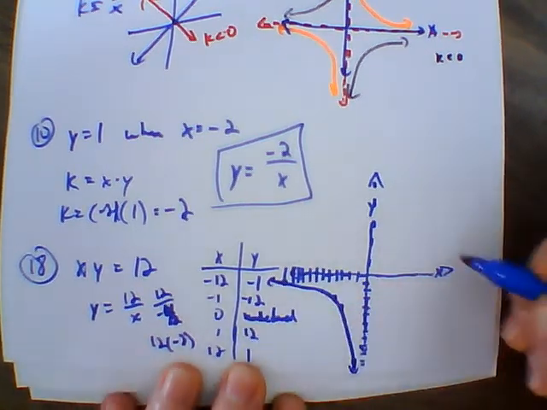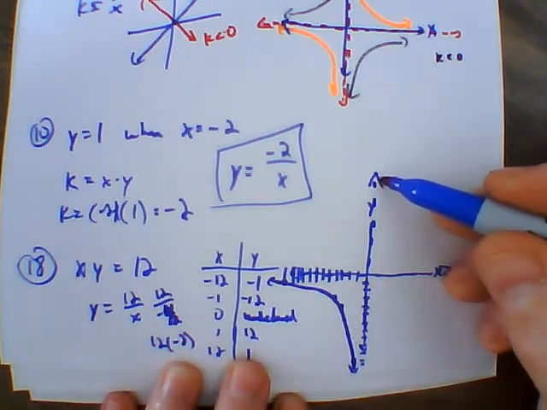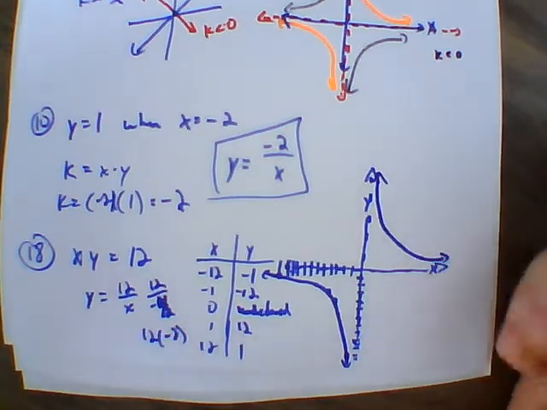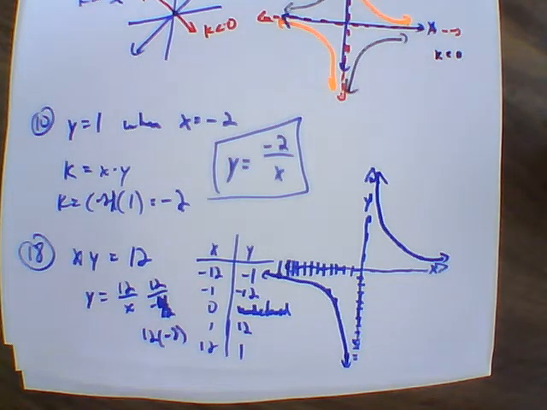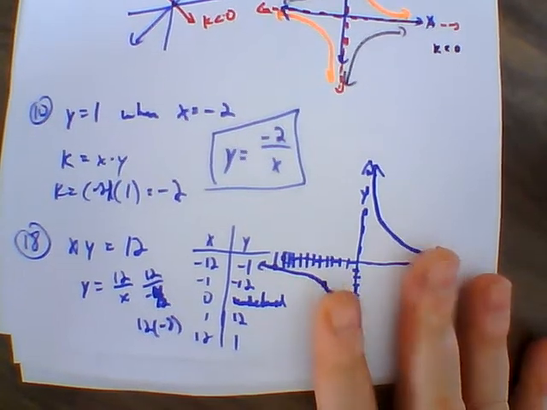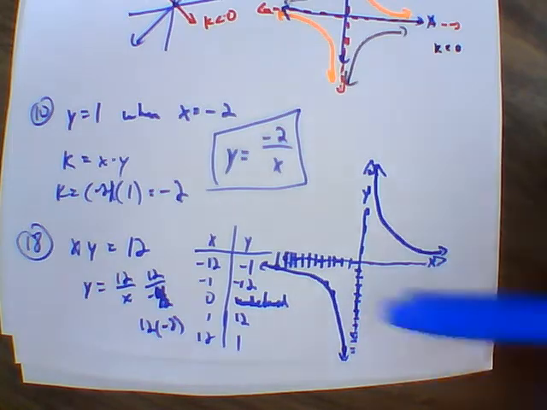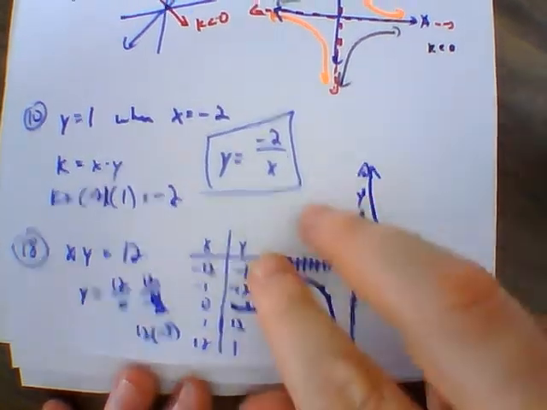If we come to our other side, we see that this is kind of mirroring over here. We're seeing a reflection about the origin. Because we have this origin reflection, it really aids us in figuring out what's going on with this overall graph. Now do realize I am not going to be very particular with the curves on here. I'm more worried that you're in the right areas of it. If you're not doing the table substitution, don't worry about that. It's more in the guidance of being able to tell what's happening here.